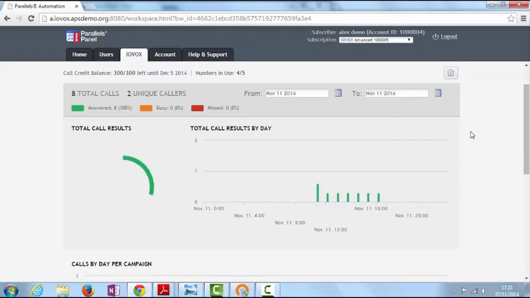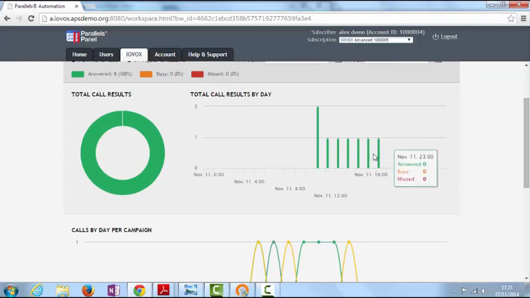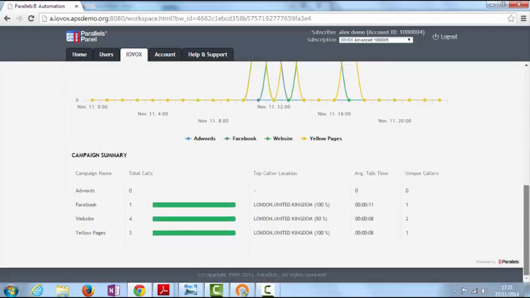Have a look at the data in there, and I have a nice little breakdown per hour with the call results, and as you can tell all calls have been answered in the afternoon, which is again very unusual and which suggests that someone probably activated an answering machine and wasn't actually picking up the phone call. So these would be missed opportunities, and I can confirm that these were voicemails because of the talk time, which is very short. So these would be missed opportunities if I hadn't activated the voicemail by email functionality, where I get the voicemail in MP3 format along with the caller's details, and I can call him right back.